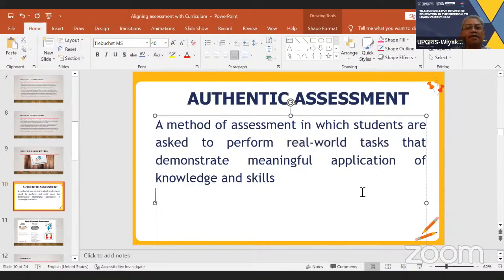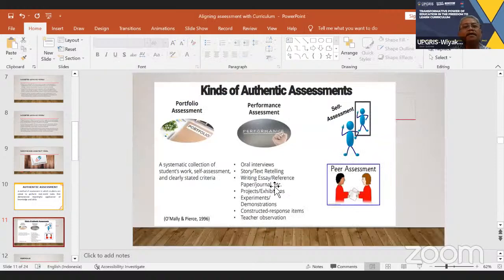Okay. So the productive response to a stimulus or stimuli, which represents the application of our knowledge, which represents the skills that we acquire up to now. This is the authentic assessment. And this is the last kind of authentic assessment that we can do in the classroom, which is a portfolio.